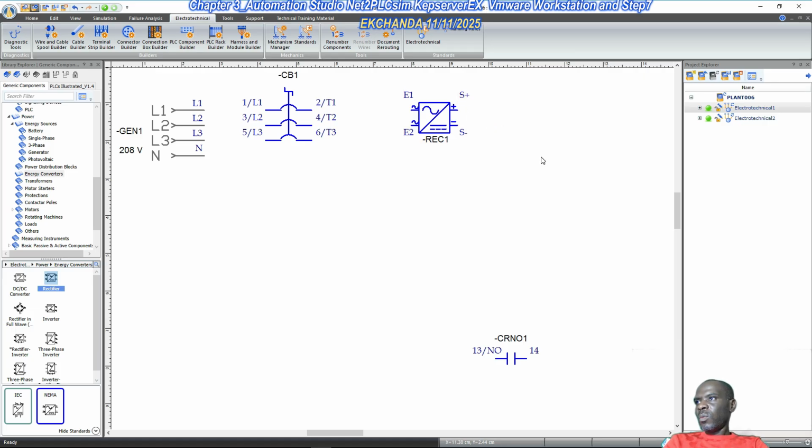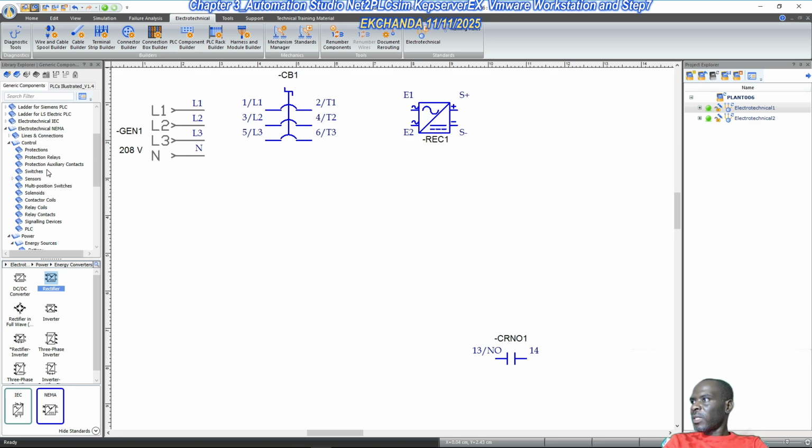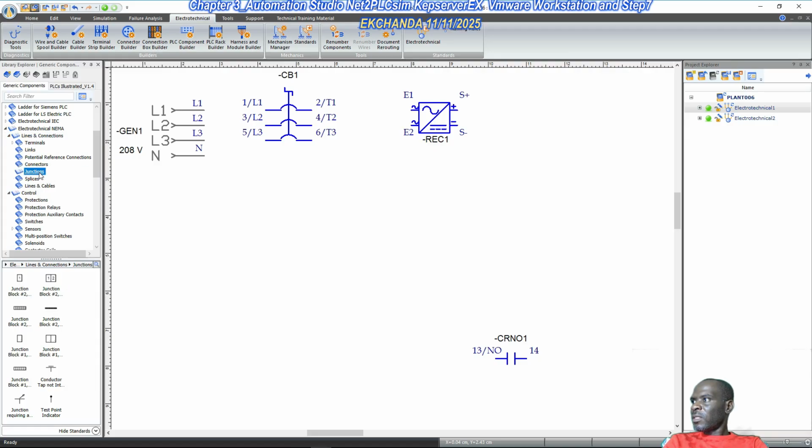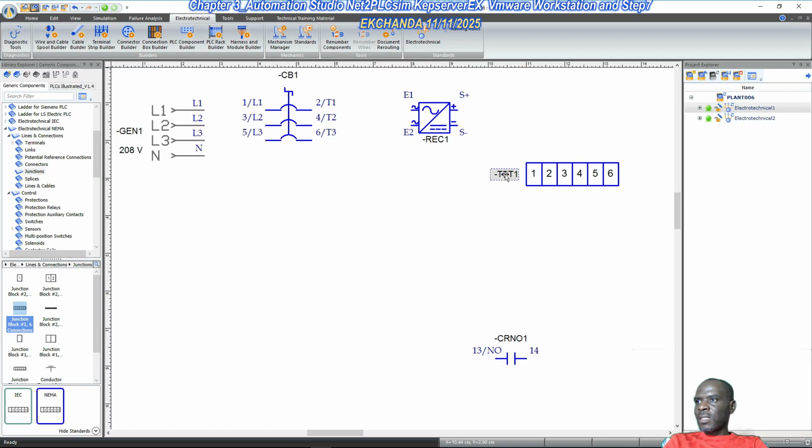And then what else do we need? Got a rectifier, and then we could need a terminal block, or a junction block if you want. It should be up top, lines and connections, junctions, and then we need maybe this one here. This is terminal block 1, and I feel we need another one for AC.